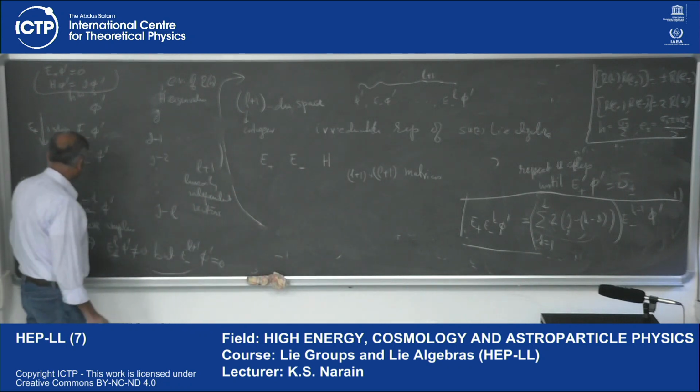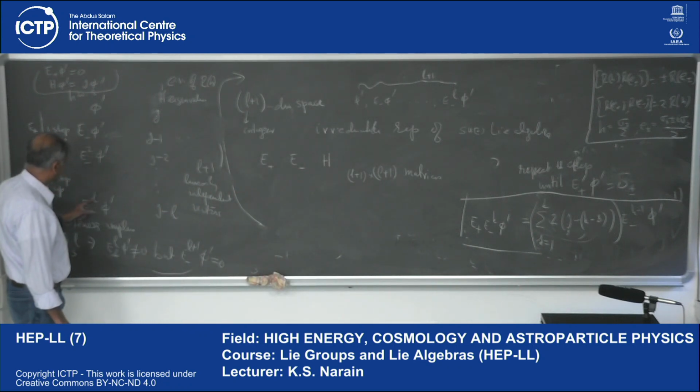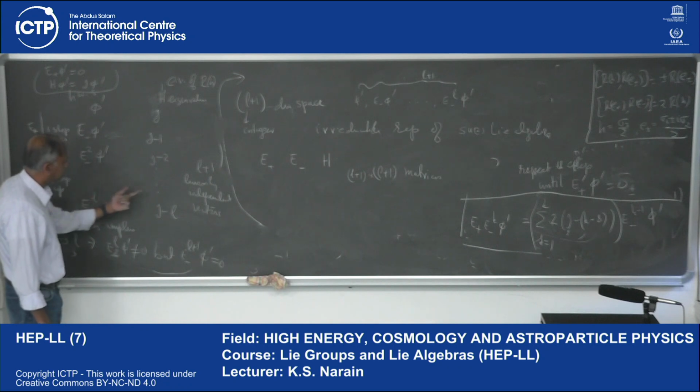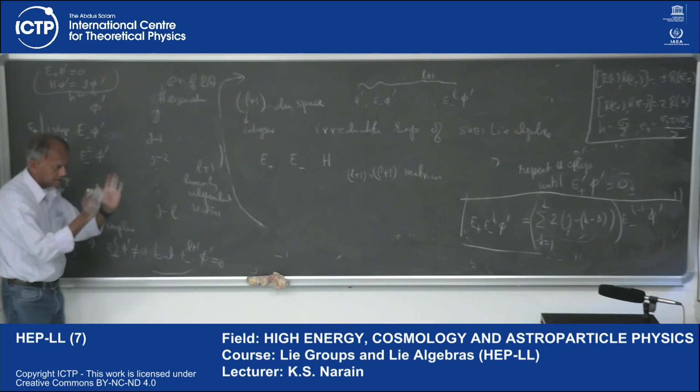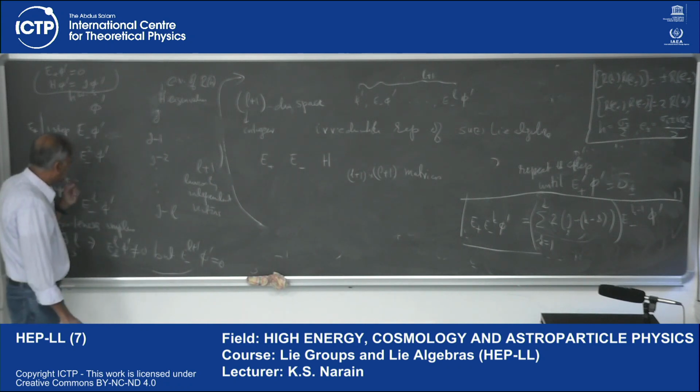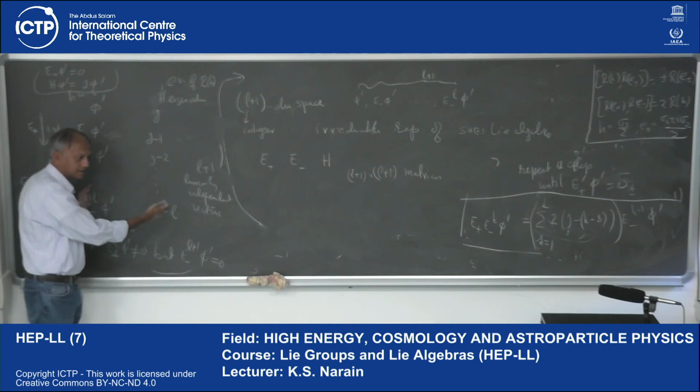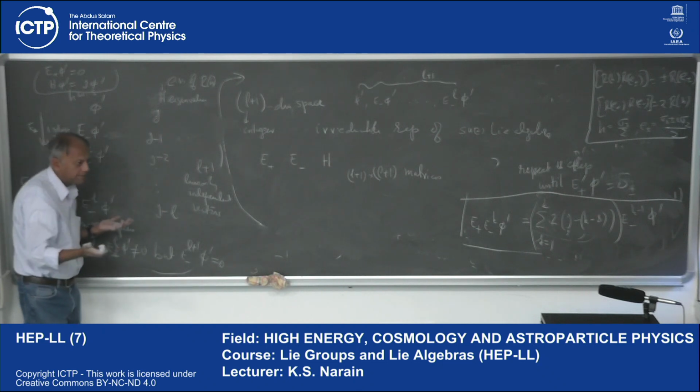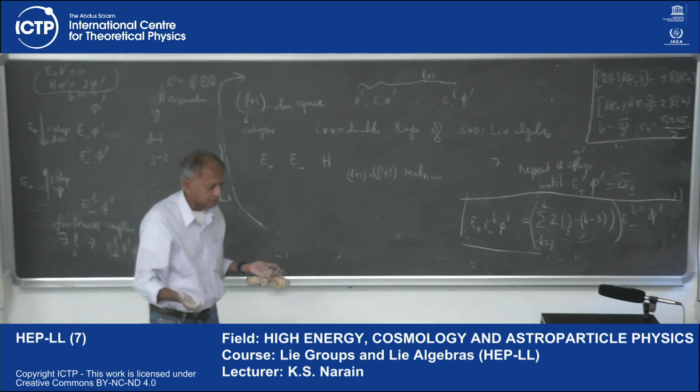I mean, if I apply, for example, E plus on this state, surely I'm going to get something which is an eigenvalue j minus L minus j minus bracket L minus 1, right? But how do I know it's the same state? It may be a degenerate state, another state, you know? So it could happen, right? I mean, there is no guarantee to begin with, right?